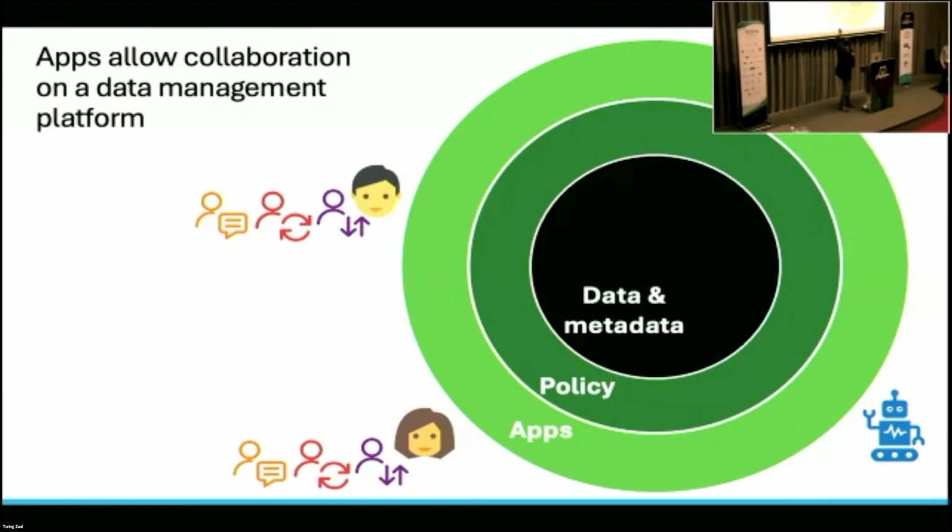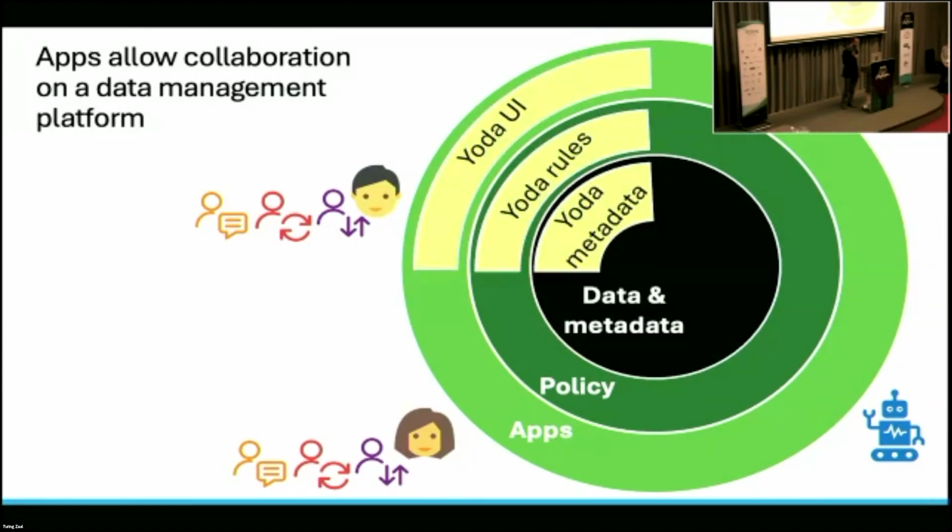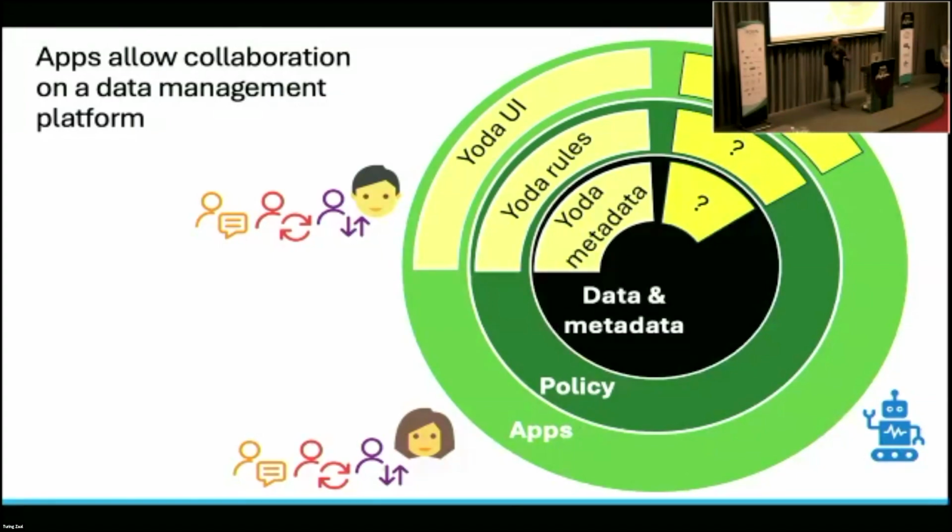And in the outer rim, from the outside, you've got apps. For example, Yoda is one of, for lack of a better name, I'm calling an app here. You've got different parts of Yoda working together within the data. But that cannot be enough. If you're looking at doing things with the data, you're not only managing it, you're processing it, you're changing it, you're adding it, you're creating it. So other apps need to work together. This is the idea.